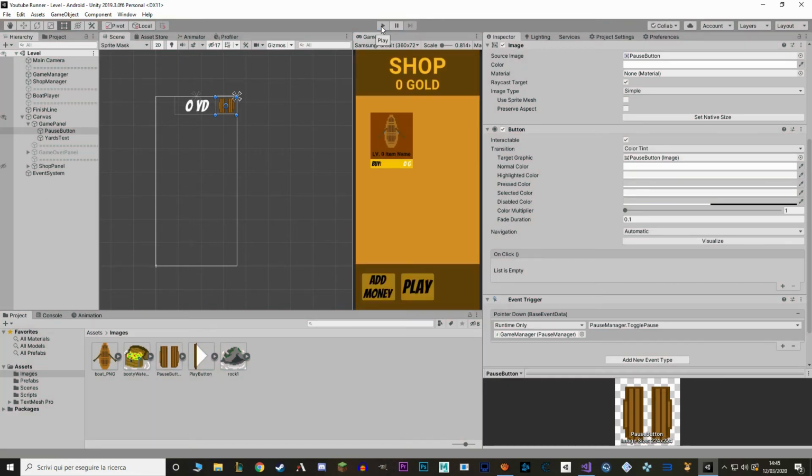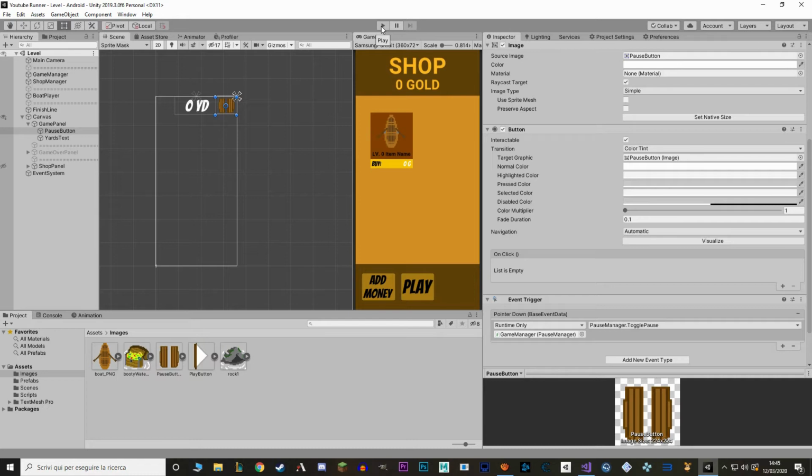There's a problem though. Right now we are testing it on a computer, so you can't see it, but if we were playing on the phone, the pause button, being on the right side of the screen, also makes you float to the right. That is because in our boat movement script, we made it so that we go to the right whenever we touch the right side of the screen with no limitations whatsoever.